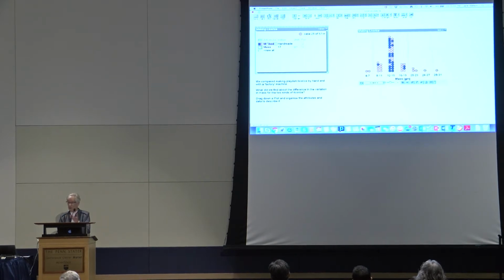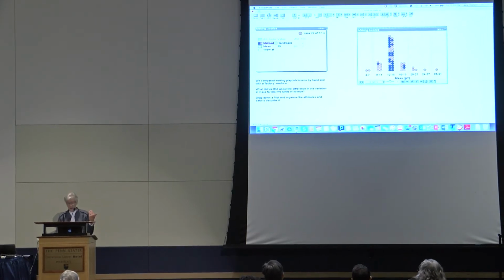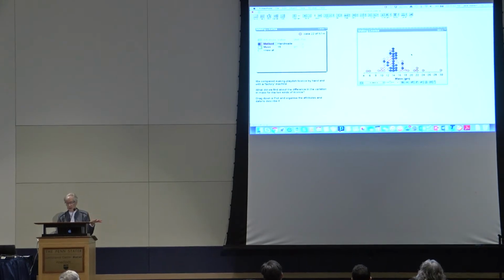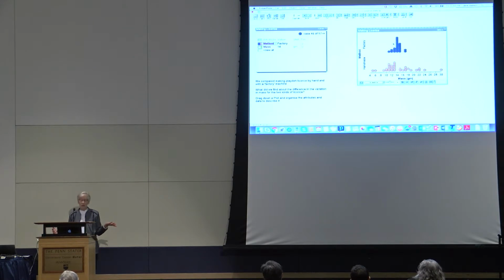Look, most of the factory ones are in there. And of course then we let them show all the things that they can do, and then we get them to look at the axis. And then, as you may know, you can either drag it or pull it up and you've got the factory. Now that's the data from one of the classes, and they can then talk about how that compared with what they did.